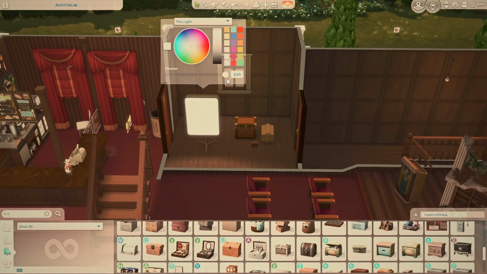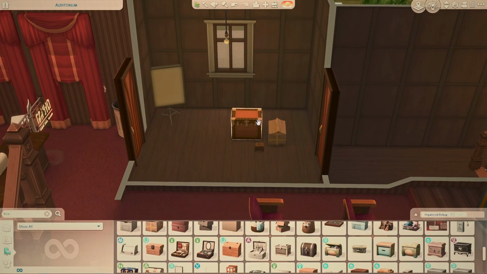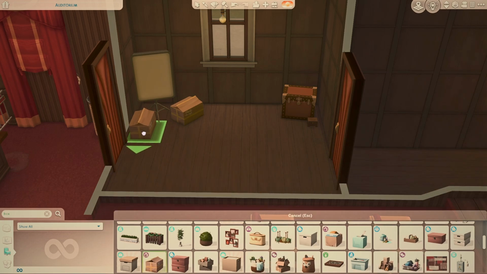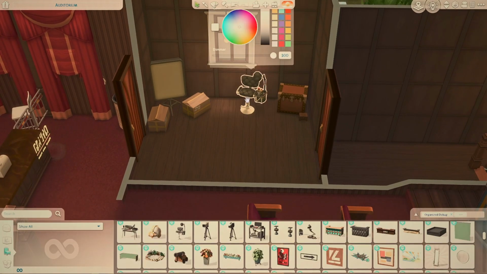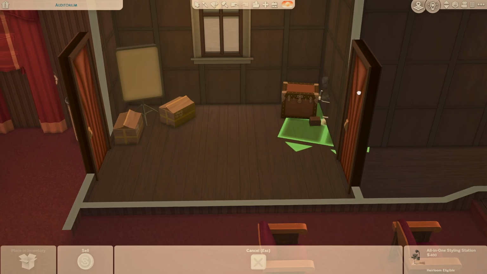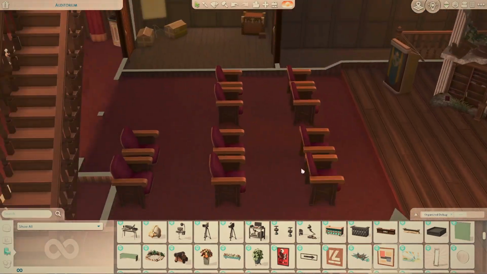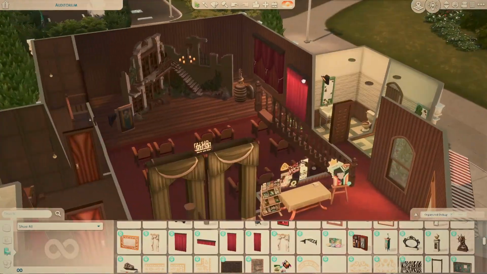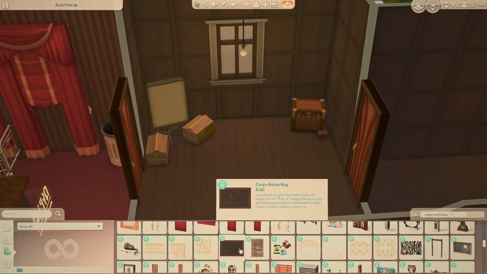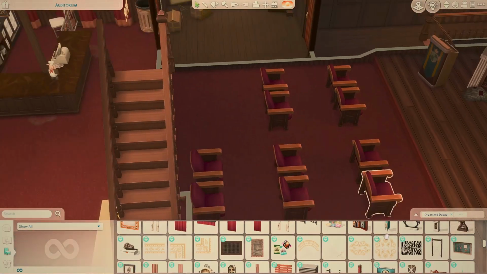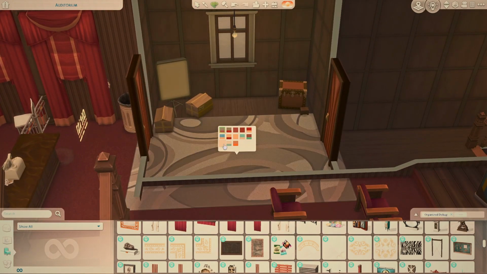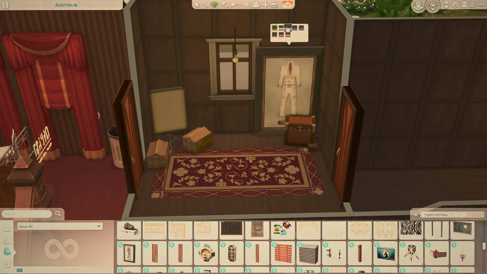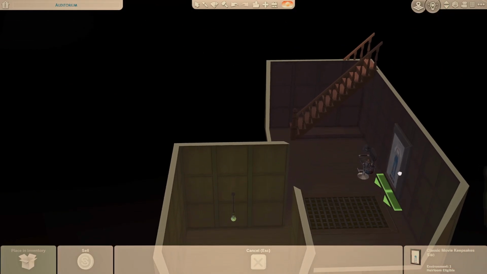So it kind of looks like all the things in the build are being moved around for different activities, which makes me realize that maybe I should have had a place where they technically stored the career day tables. I didn't think that far ahead, because that would have been really cool. But I could pretend they fold up the tables and put them somewhere else. And I don't show me setting up the career day or the graduation.